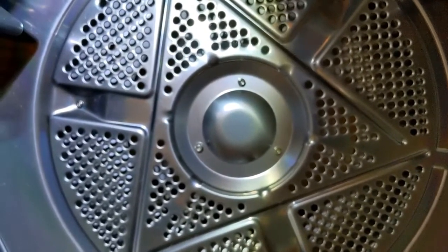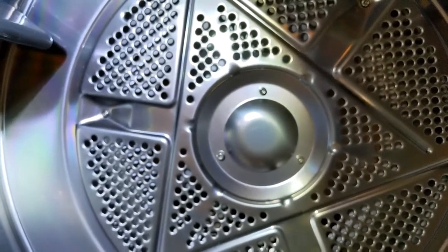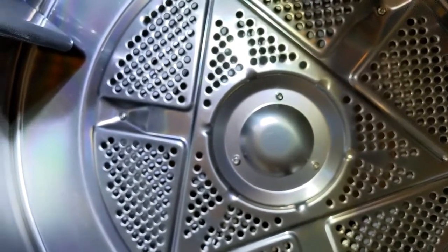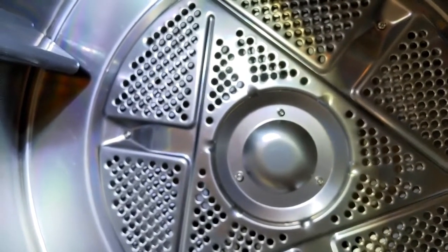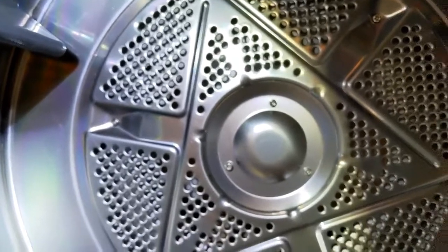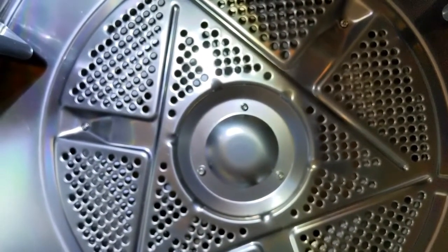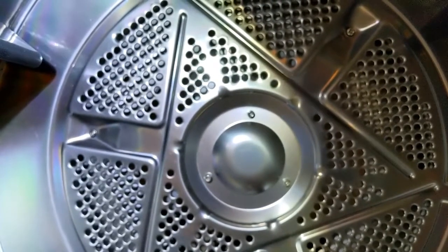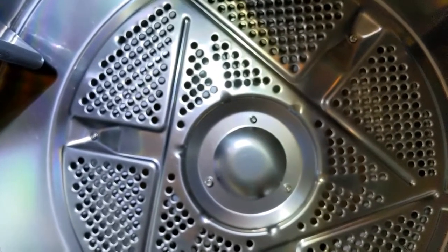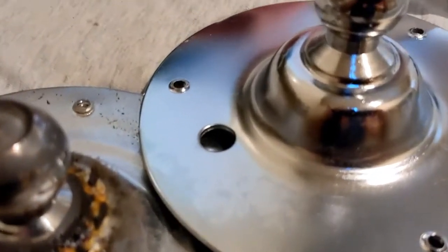Now let's put this back together. So three screws, again, using that special security bit, or maybe you can get away with a Phillips head screwdriver. I'm not sure. You're going to have to figure that out yourself. But those three, loosen them up, and then you're going to put one hand one side, one hand the other side, and remove that ball. Now, this is a little tricky bit here.